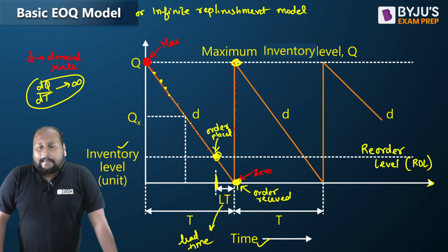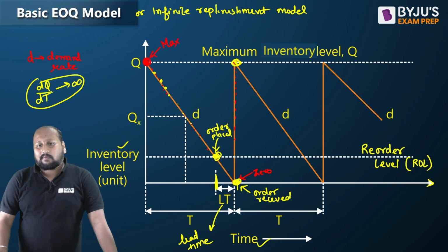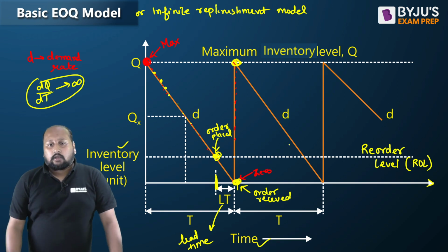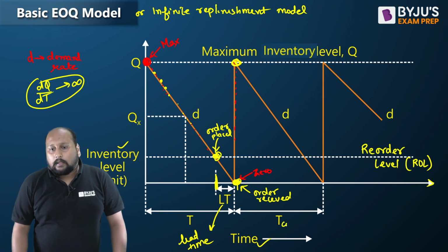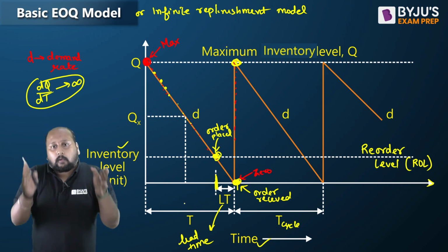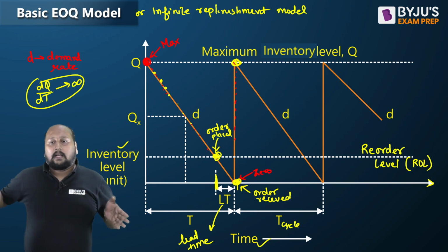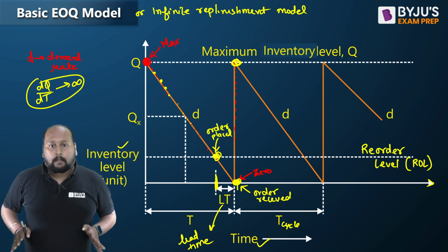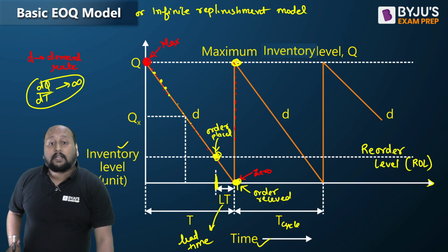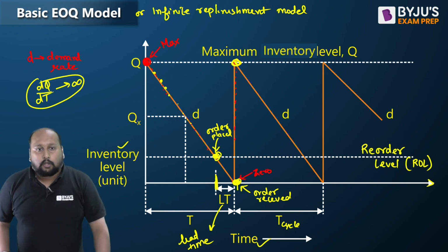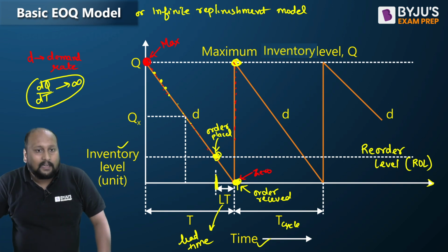Okay, clear? So we have understood the lead time, and how the inventory is going, and this cycle will be repeated again and again. This is your cycle time, and this cycle time will be the same. If you have, let us suppose, 20 days as a cycle time, it will be the same throughout the year at any instant of time, right? So now we have understood this graph.